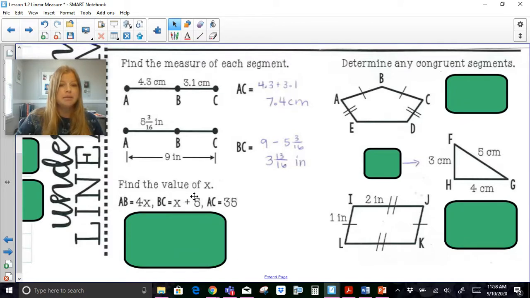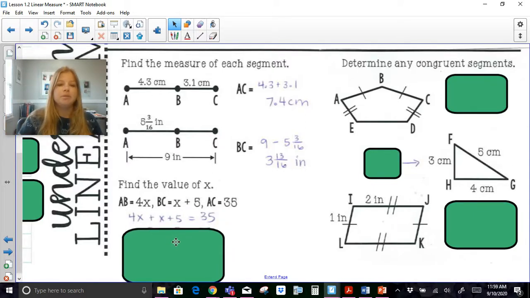Find the value of X. So if AB is equal to 4X and BC equals X plus 5 and AC equals 35, now I'm still following along with AB plus BC equals AC because B is in between. I would be able to add them up, 4X plus X plus 5, set it equal to 35, use my good algebra 1 skills and solve my equation and find that X is equal to 6.